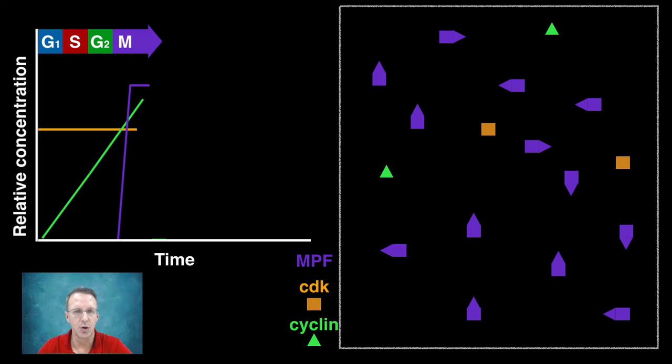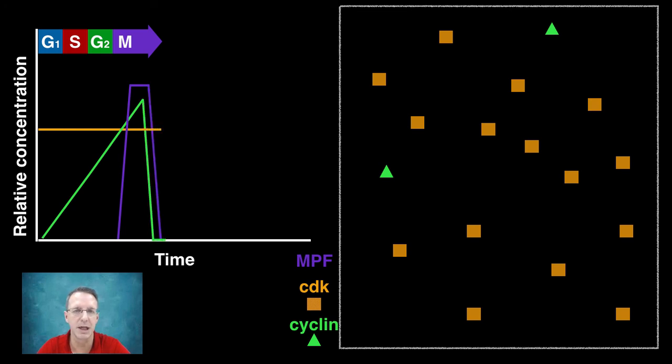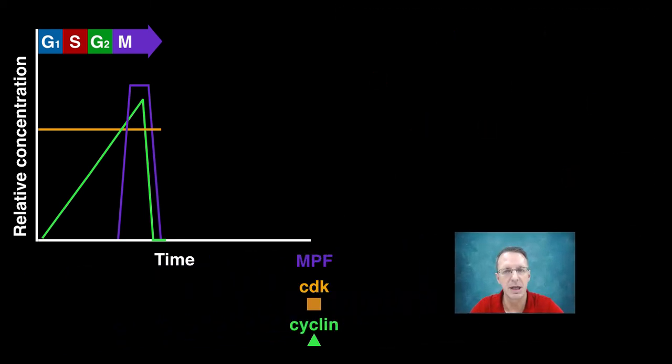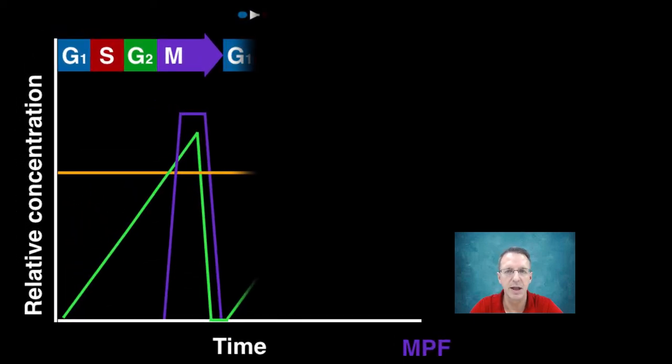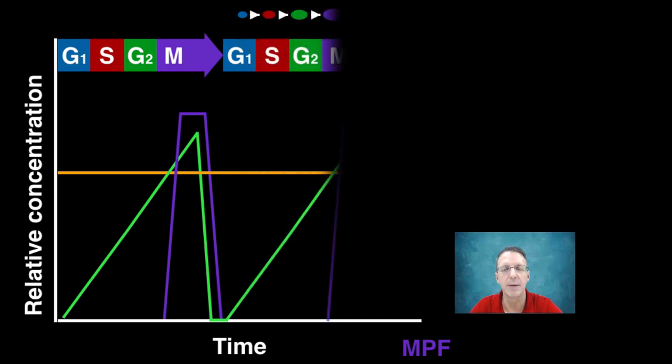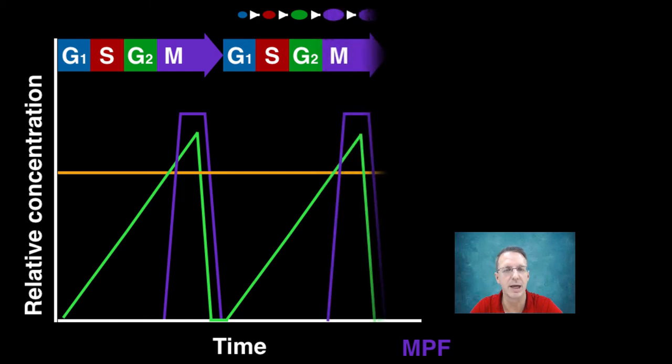And as with all things controlled, what started must be stopped. So near the end of mitosis, the cyclin portion of MPF is destroyed, releasing the CDK portion and sending the concentrations of MPF and cyclin plummeting in the cell. This signals now the end of mitosis and the beginning of a new cell cycle. And the process now continues. Cyclin levels begin to rise again throughout the phases of G1, S, and G2 until MPF is formed, sending the cell into the M phase and cell division before returning once again to the G1 phase.